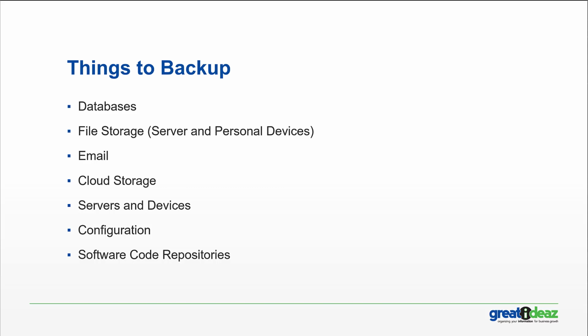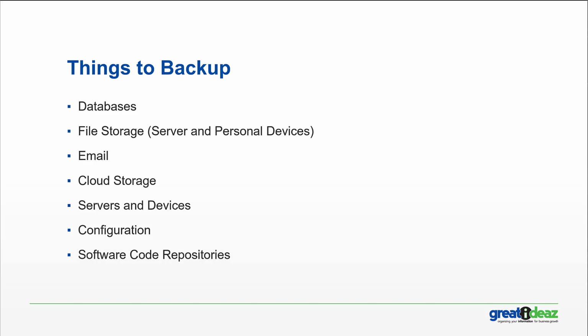Cloud storage in general. It's fairly obvious that if I've got file storage on-premise, I need to be doing some backup. But if I've got, say, cloud storage in Microsoft Azure or AWS, do I still need to back that up? And the answer is probably yes. You should actually have a copy of that cloud storage backed up somewhere else as well.